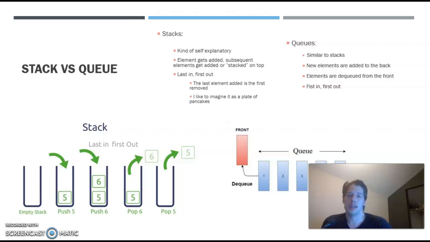Queues are similar to stacks. They're usually depicted more horizontally. The element at the front is popped or dequeued first, and anything appended is always the last to go. There are priority queues in which every node has a priority value, and that determines how it is inserted. But regardless of how it's inserted, the one at the front is always going to be popped off first. Whatever type of key you have, it's going to follow that first in, first out principle.